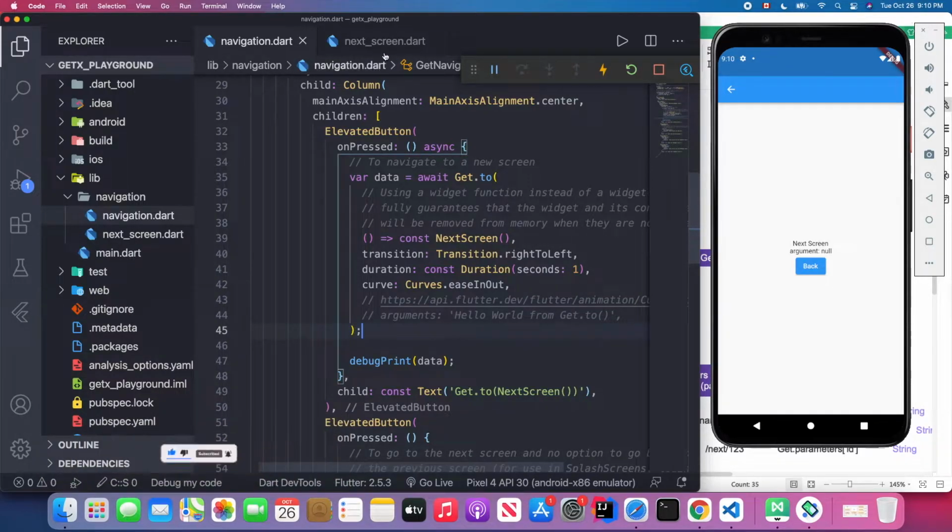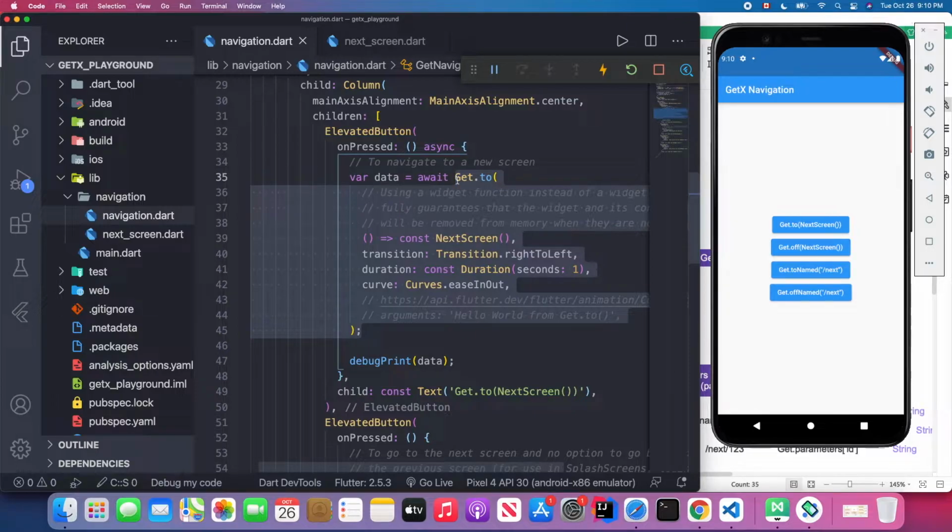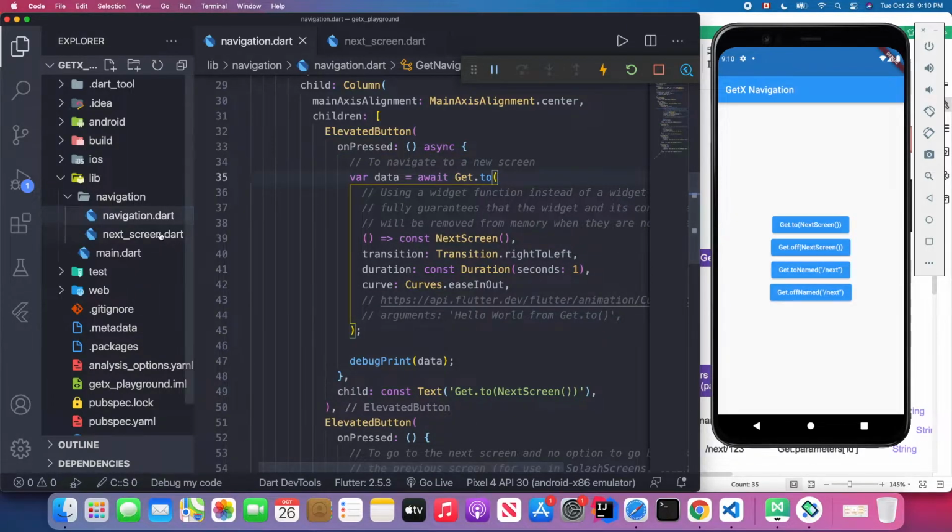Another thing you need to notice is that we can actually return some data back to our previous page. For example, when I click this Get.to, I'm using the await keyword to make this onPressed asynchronous, because I'm waiting for the data from the next screen page.